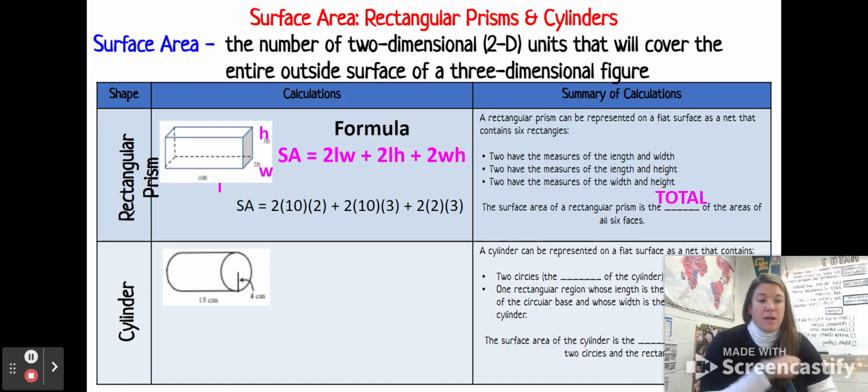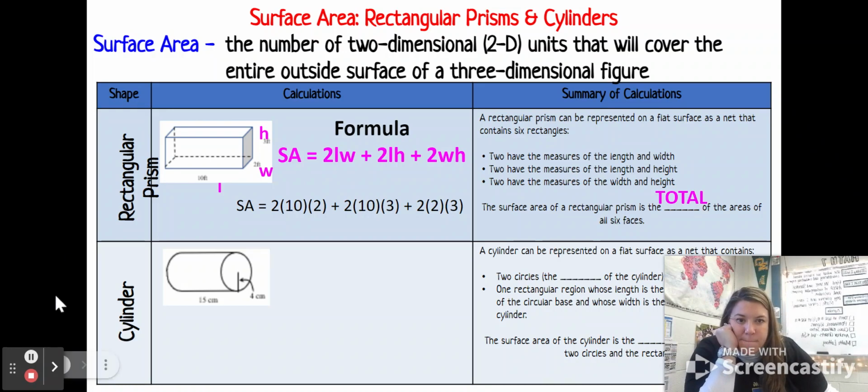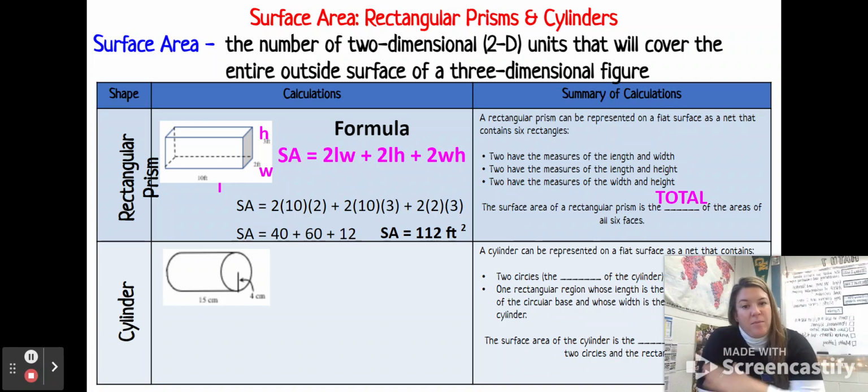Your handheld calculators, which are the only ones we're going to use today, know order of operations. So if you go straight across on your calculator, with no breaks and no equal signs, it should give you this answer. If you want to pause the video really quick and try this on your calculator, I'll give you a second before you come back to the answer. All right, you should have 112, and because this is area, we're measuring the flat parts of it. We're using a square, so it's feet squared. So that's the formula for surface area of a rectangular prism.